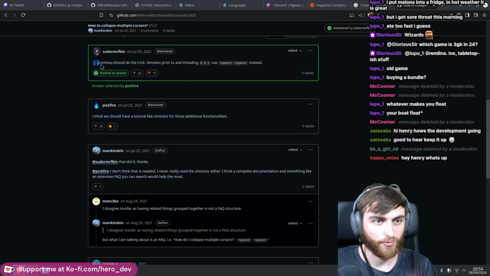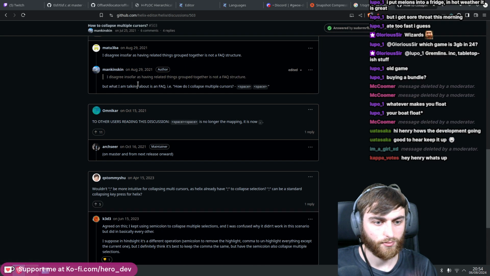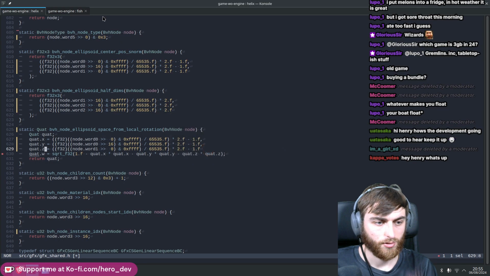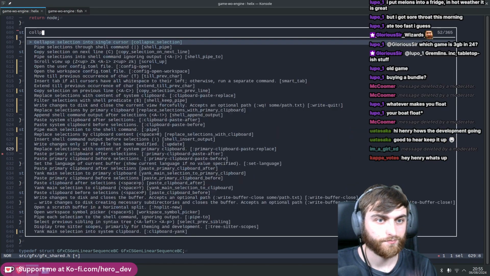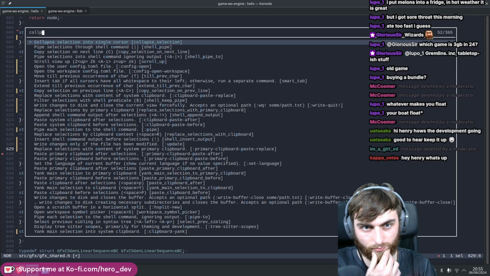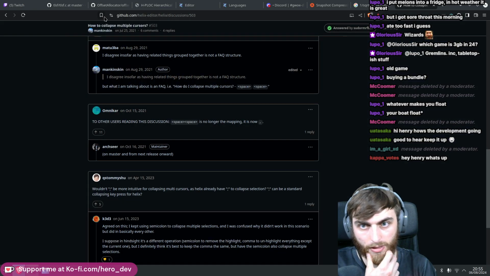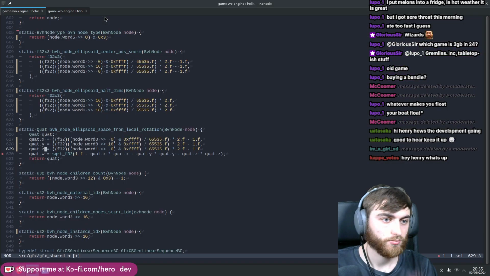Oh, okay, I've changed my comma key to something else. Prior versions. Space, space. Ooh. Well, I've rechanged all my keys. Is it called collapse? Into single cursor. Right, I've not got that bound to anything. Good to know what the naming is.